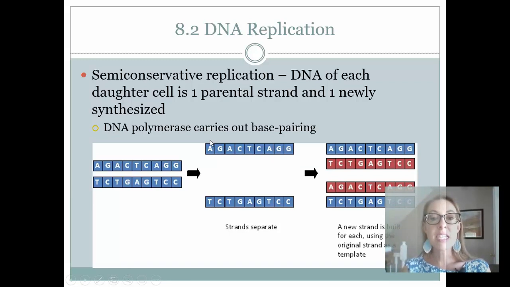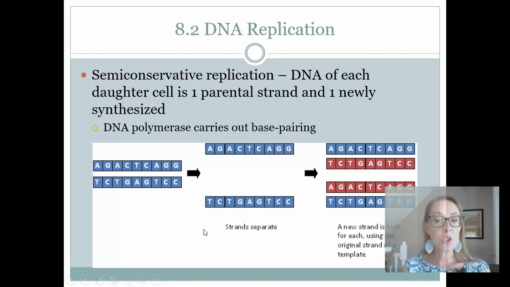We then have DNA polymerase come in and look at this A and go, oh, well, I need a T. And then we look at this G, and DNA polymerase goes, oh, need a C, then a T, and a G, and an A. And what DNA polymerase is going to do, according to base pairing rules, is synthesize this new strand. So this newly synthesized strand in this particular sequence is depicted in red. So now we have 1 copy.